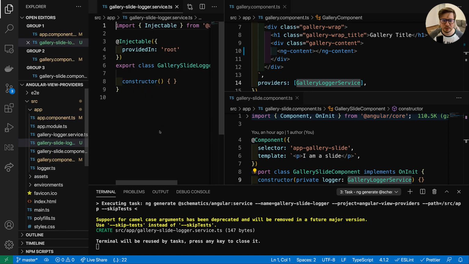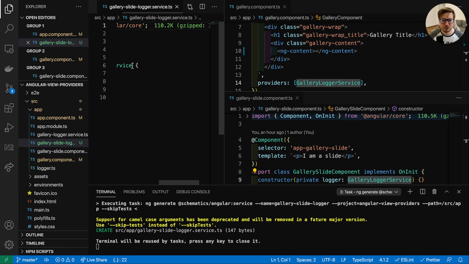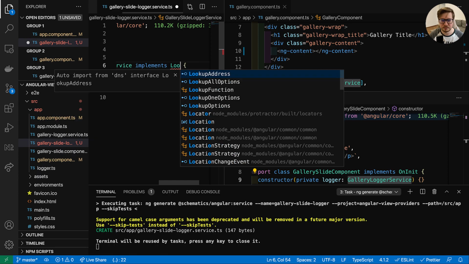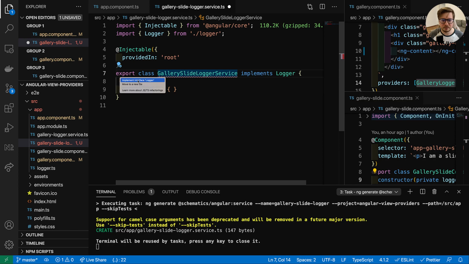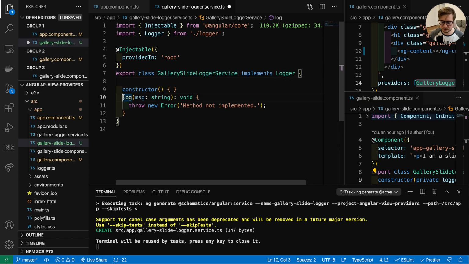So I will open this. I will then just implement our logger interface. Let's make it bigger. Then we have to implement the interface.